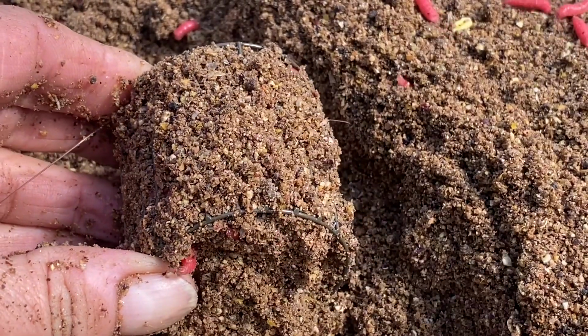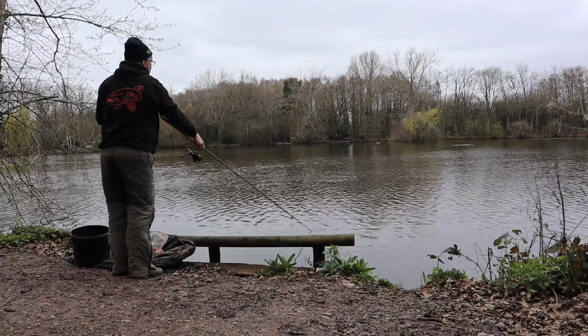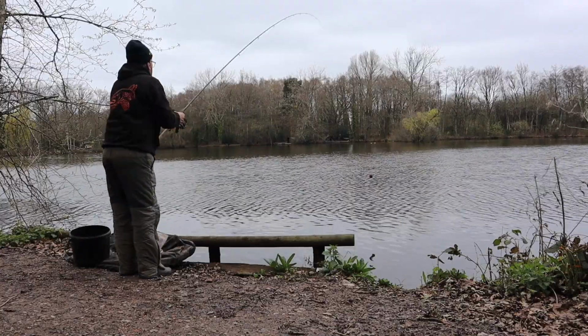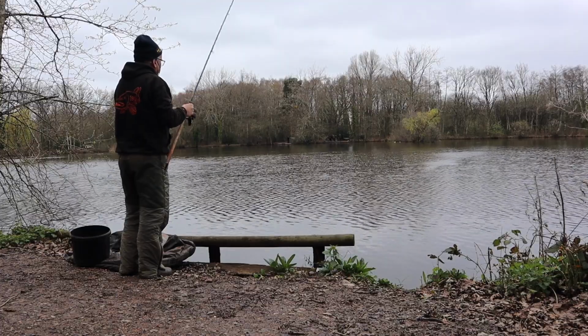Sometimes that will crinkle the hook link and you'll have to tie new hook links, which isn't a problem at the start of each session. So that ground bait that comes out of the freezer the night before allows you to make a dozen casts into that swim at a comfortable distance. Leave it 15 seconds, strike it off, wind it in, repeat that, and once you've done 12 casts, you've got a bed of bait out there nicely at the same distance. Then you can simply take your time, set up your rods, get those marked out.